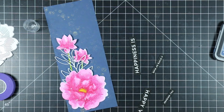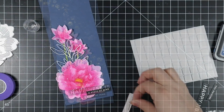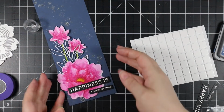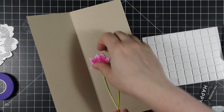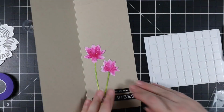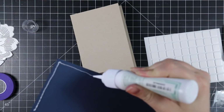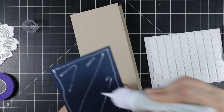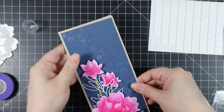So I edged the sentiments I'm using on the front, and then I'm going to use sentiments on the inside of the card as well. So I edged those all at once. And then the sentiments for the front, I'm popping up with those same thin 3D foam squares. And then the second set of blooms that I had watercolored, I'm going to put on the inside of the card just to finish it all off. So I adhered those into place, adhered the sentiment strips, and then the card front I adhered with the craft tacky glue. And then as a final bit of embellishment and bling, I'm using the Strawberry Shortcake Sequins mix.